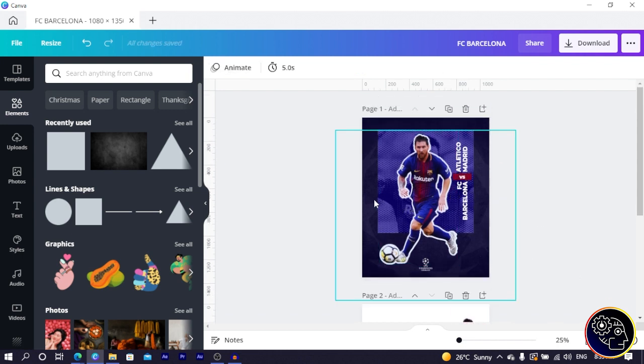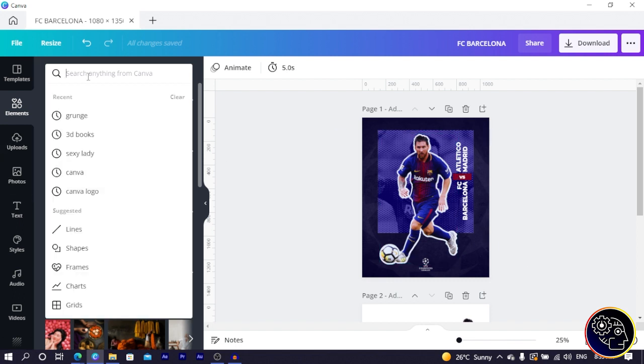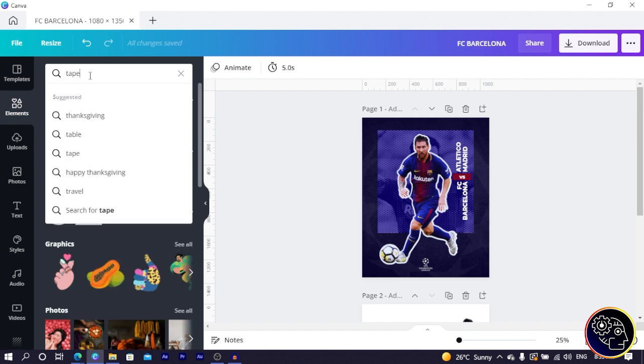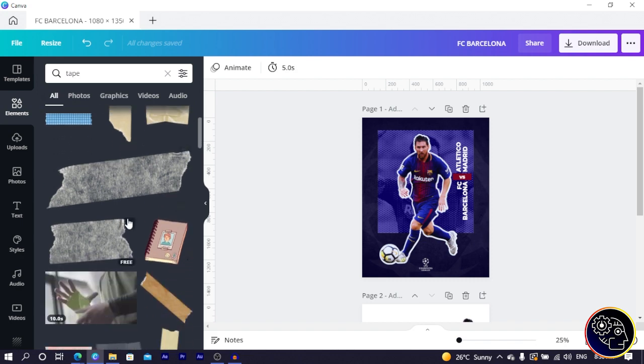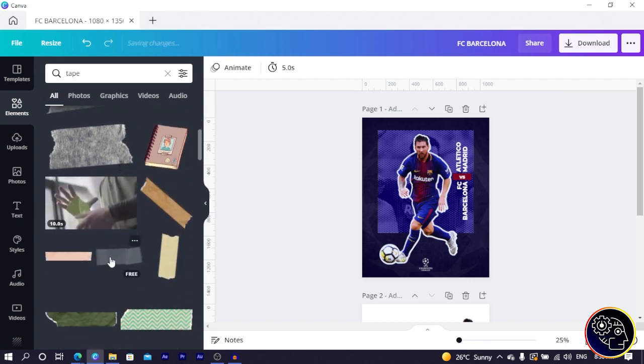We would want to add a few things. And what few things am I even talking about? Let's search for a tip. With the tip, you'd have to find one that looks realistic, so maybe this one.